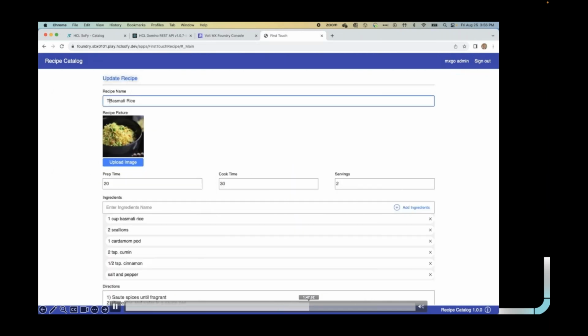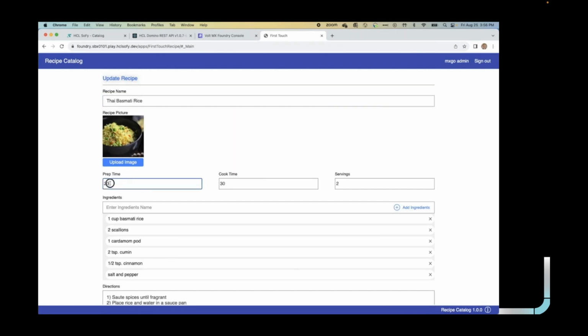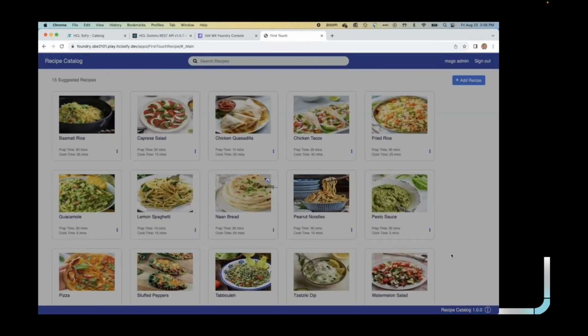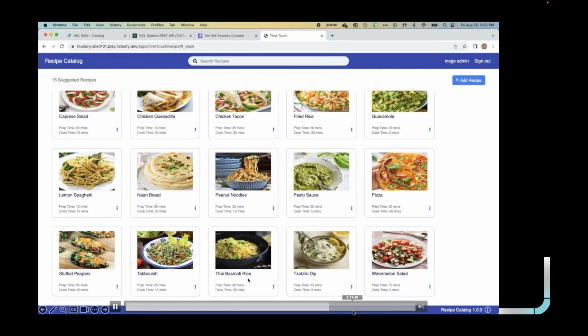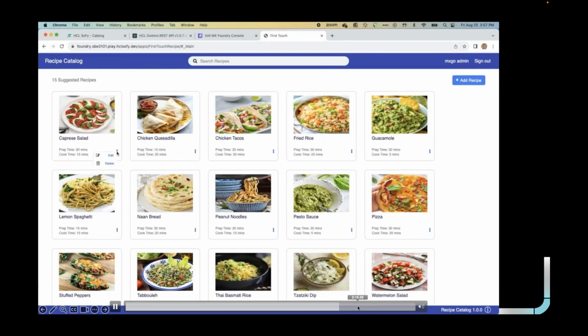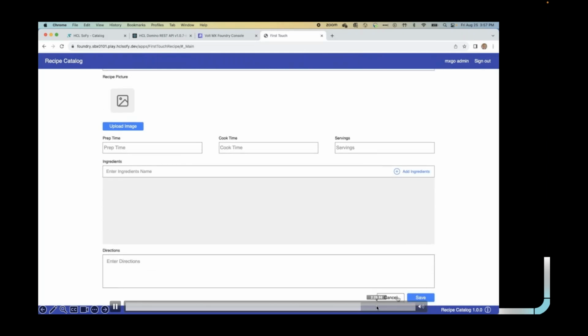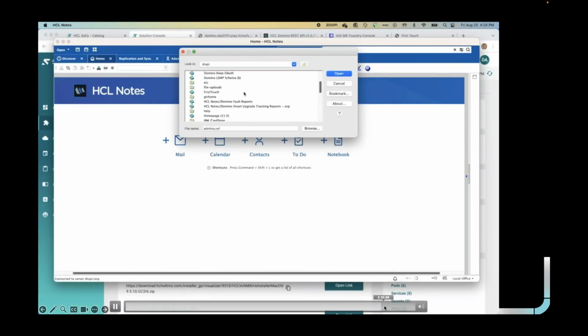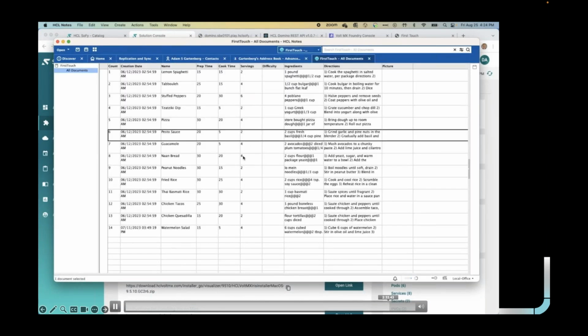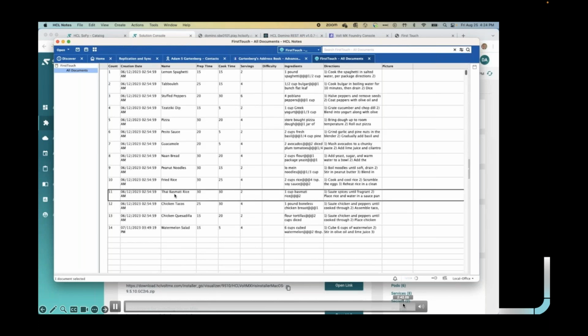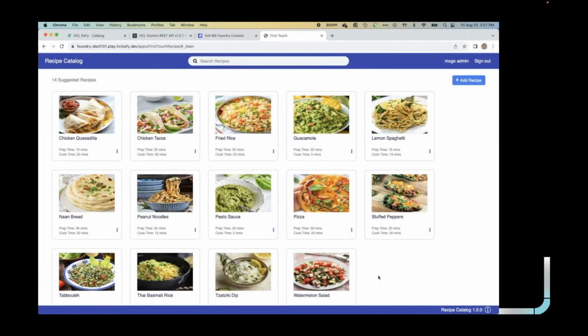So I can go to a specific item like a basmati rice, and I'm just changing it to Thai basmati. I'm changing some of the time it takes for preparation of that particular dish and stuff like that. So once I save it, it automatically uses the Domino REST API to connect and update those in the backend as well. And I can go here and look for the same thing in Domino, and I can see the appropriate thing here updated with the changes that were done in the application built via Iris.